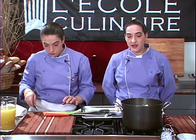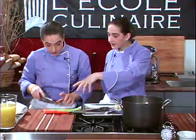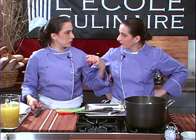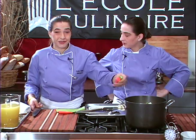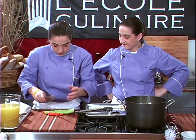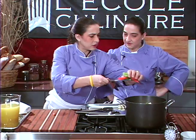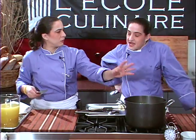So along that vein, we're just throwing a few vegetables in there, and you'll notice Maggie's chopping them large because this is going to cook about an hour. Maybe less. It'll depend on whether you're doing a 3.5-pound bird or a 4 or 5-pound bird, but you don't really see the 5-pound birds so much. That's right. And this is I guess a fryer or a roaster. Those are pretty much the two that you see most of the time.